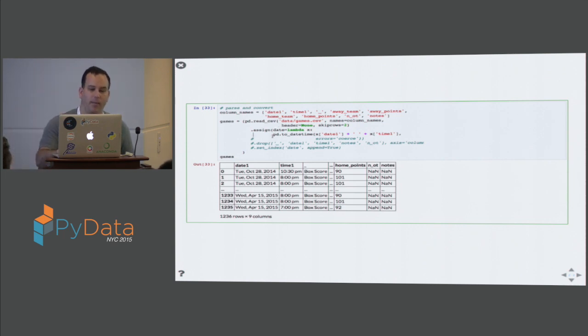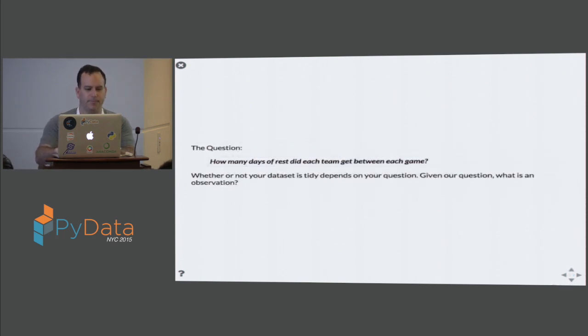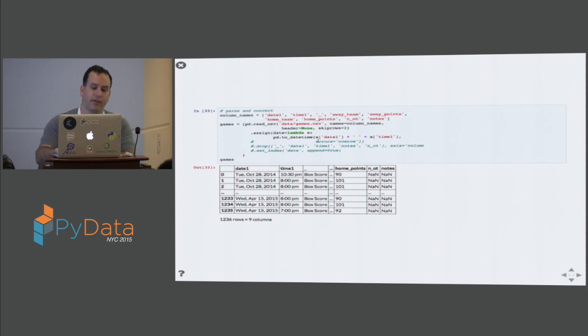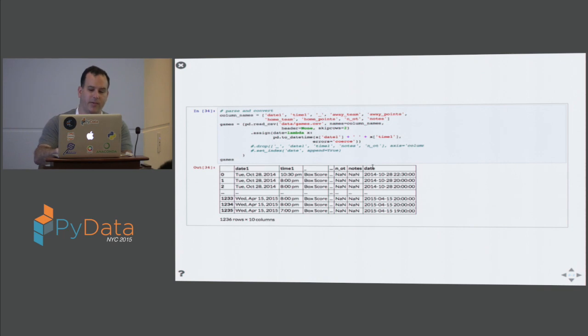In this case, what am I doing? I'm actually taking the date column. So yes, read CSV could actually parse these dates inline, but I'm just doing this as an example. I'm taking from before, so we had actually dates and times. We're not actually going to use the times, but I wanted to put them together just because it looked cool. So here we're doing a string concatenation, and then we're parsing it. And I added this column called date.